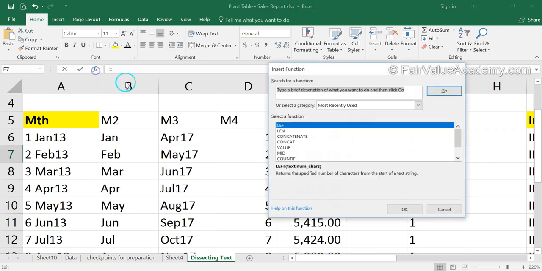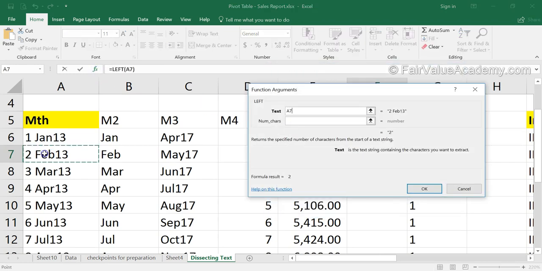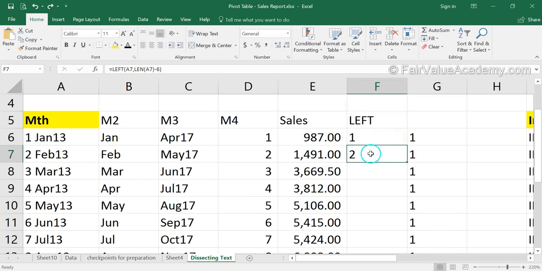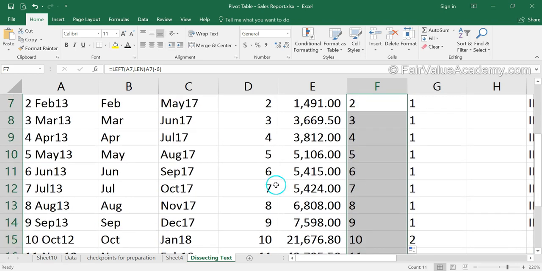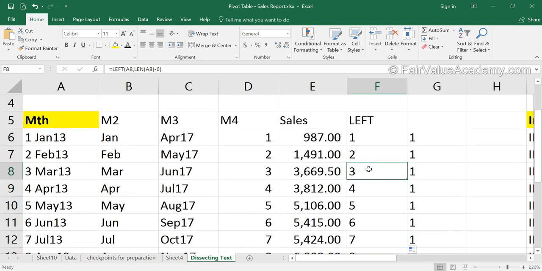So I once again click on left, I select this cell and I type the formula which I know is LEN open bracket particular cell close bracket minus 6 and I click on OK. So that gives us the required prefix, which is 2. If I double click on this bottom right corner, I'm going to get all the prefixes. So this was the second method by which you logically calculate how many digits you want to pick from the left side.